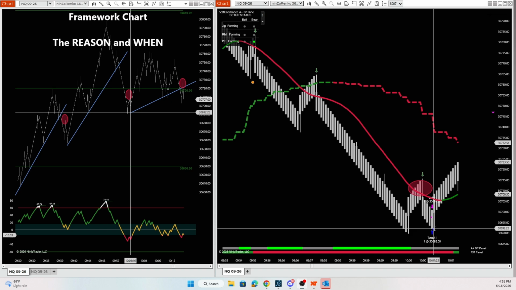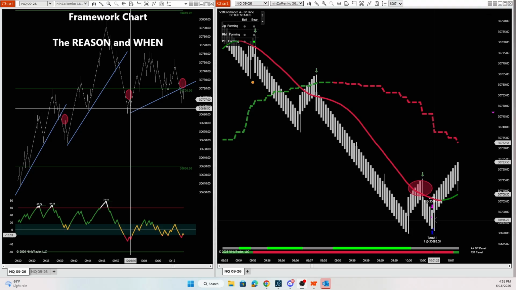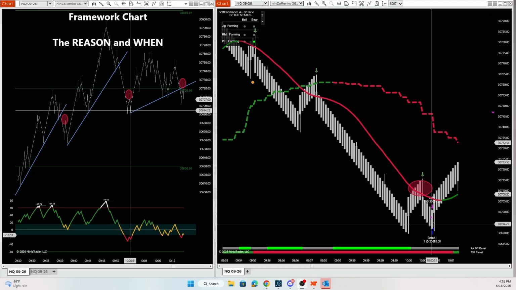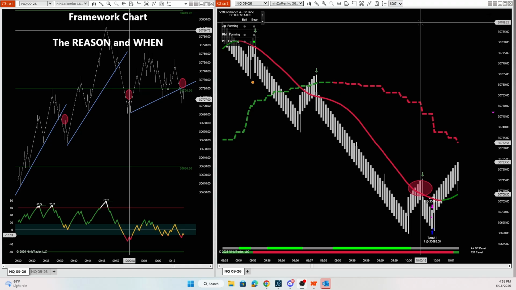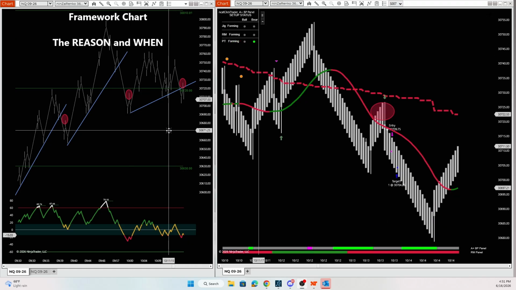And our statistical profiles dictate where the first, second, and third take profits are. In this account here, I'm just trading one contract, so we're just getting the one first take profit. And that's all we're getting in these two trades. But they're winners nevertheless. All right, let's get into the third winner for Monday.